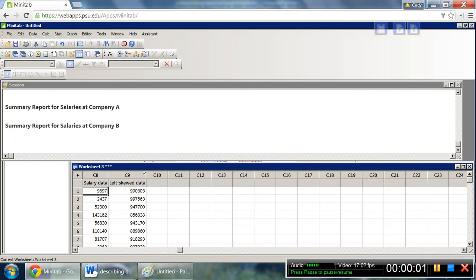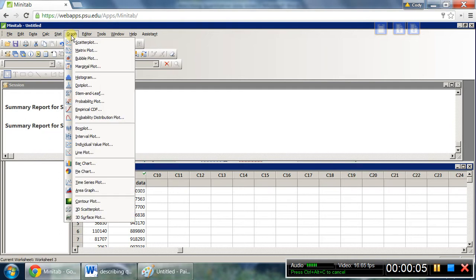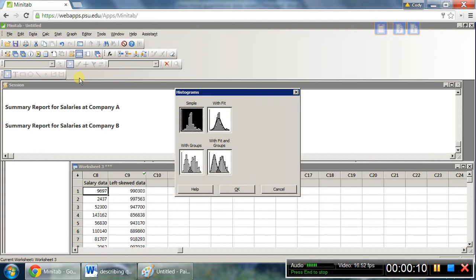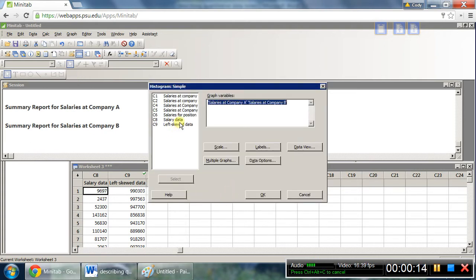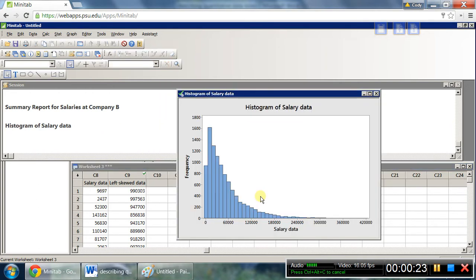In general, there's a reason why we want to know whether data are left skewed or right skewed. This is part of the shapes that we're looking for on a histogram. So let's take a look for a second, see what right skewed data looks like. Here's what we're going to call some salary data that we're going to put on a histogram. And you'll see some other shapes, but salary data does tend to be right skewed. That is, most people make a typical amount, a few people make a very large amount.